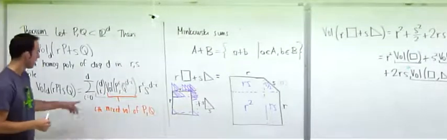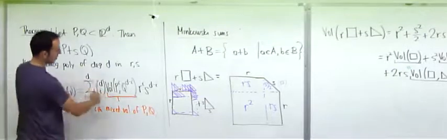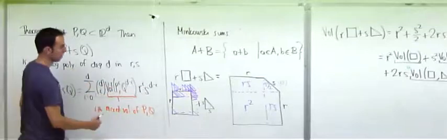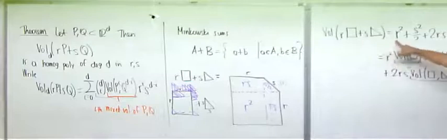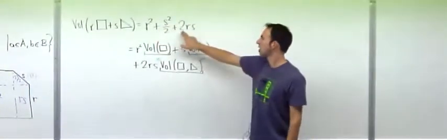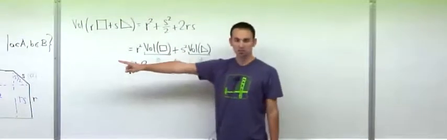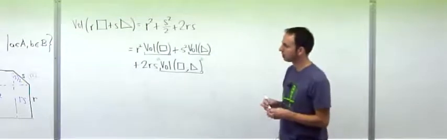So you see that these binomial coefficients and these things look just like the binomial theorem, right? So you can look at this expression and it almost looks like the binomial theorem. It almost says r squared plus s squared plus 2rs, except you need to scale the things a little bit. So the first coefficient you scale by this, the second coefficient you scale by this, and the intermediate coefficient you scale by this. But you keep the 2, which is that d choose I. It's just what you would see in Pascal's triangle. Okay.